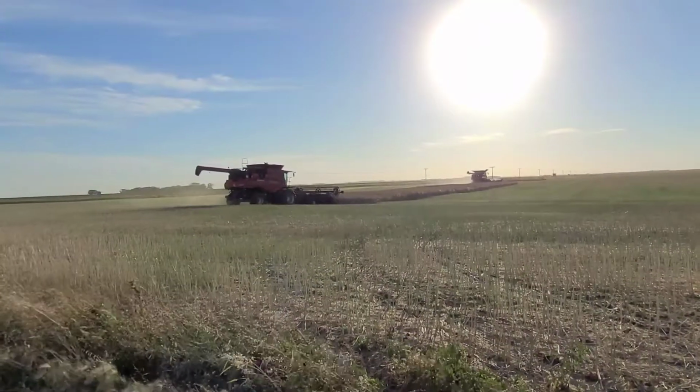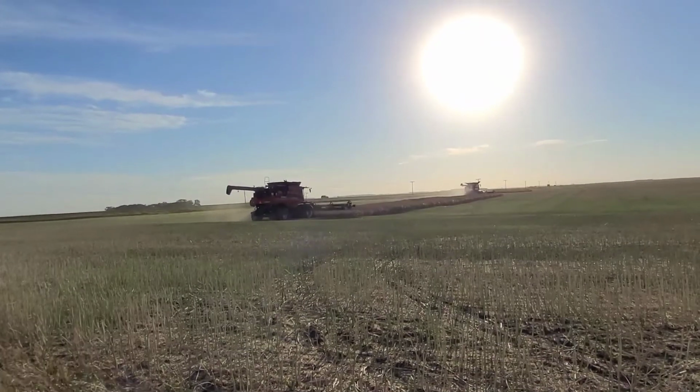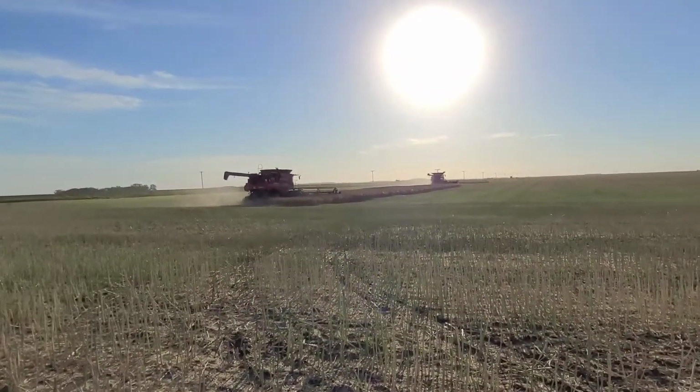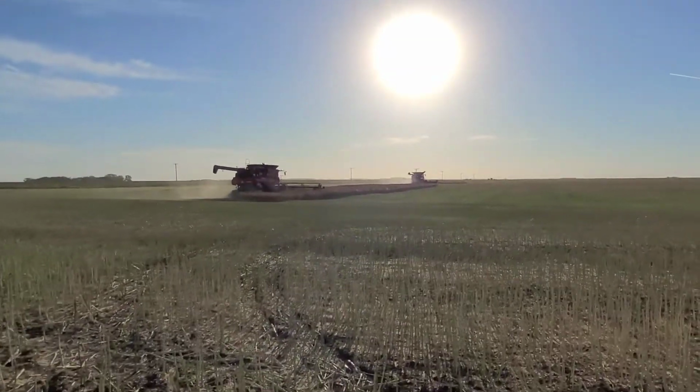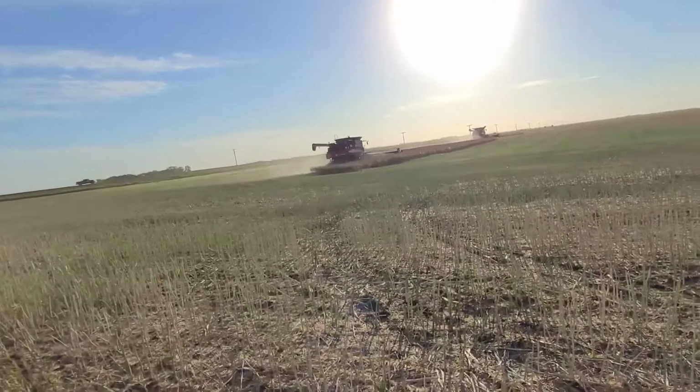I figured it was close to about 90 feet there, so that would have meant, that probably would have been closer to 80. If we would have had two 40-footers, that would have been a real cool shot. Jesus, wind. That could piss off any time.